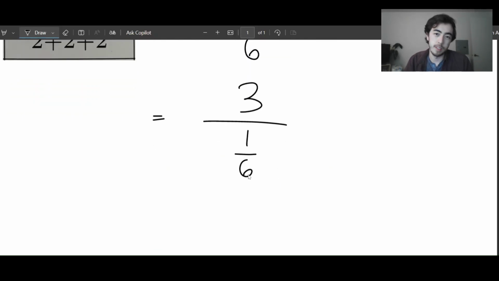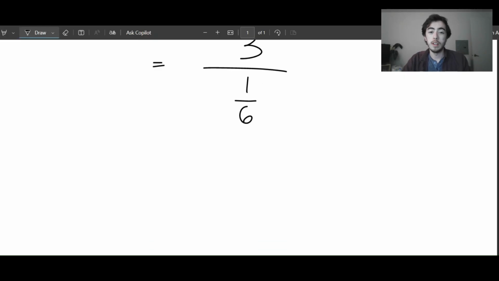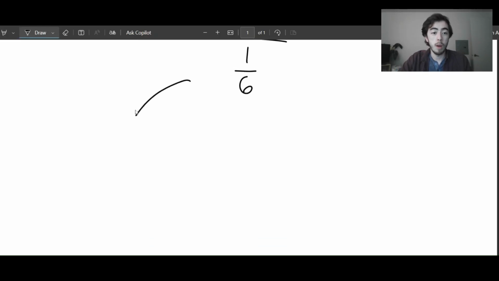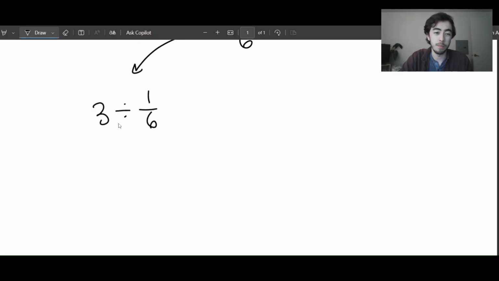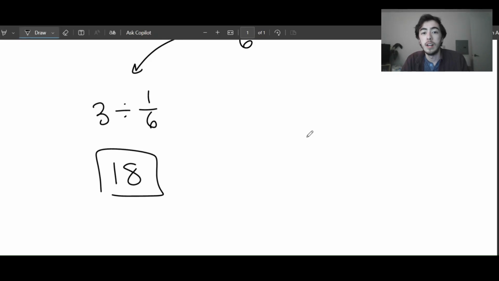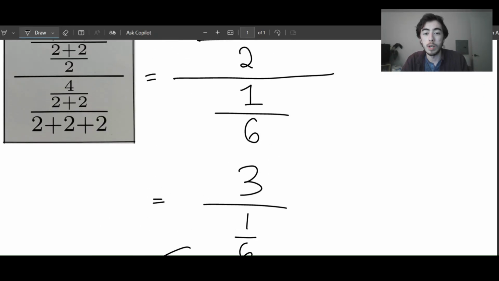There are a lot of different ways to think about what's going on here. The first way is you could think about this as a division problem. So 3 divided by 1/6. You could just count up how many 1/6 fit in the number 3. You could count by your 1/6. Eventually, once you have 6 of them, that makes one whole. And so you would get essentially 18 of these 1/6 fitting in the number 3. A little bit strange to think of it that way, but it does work. That's today's date.